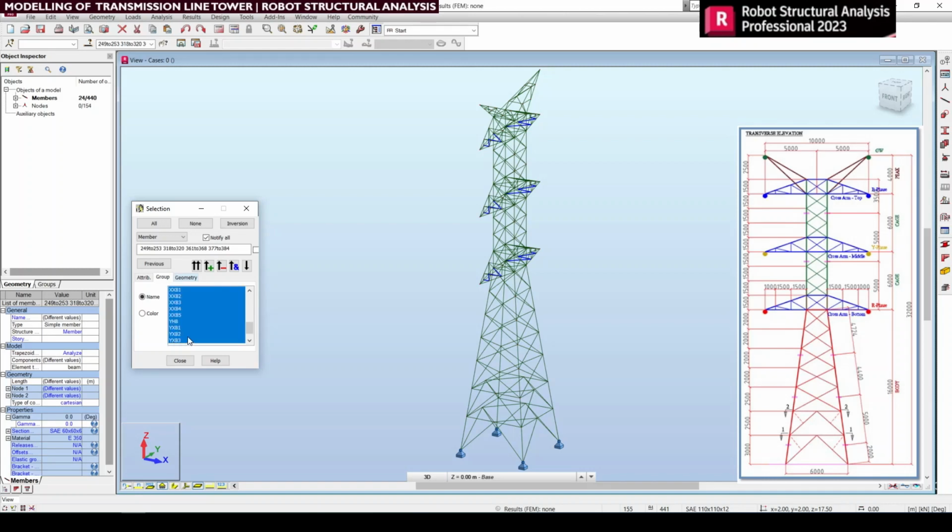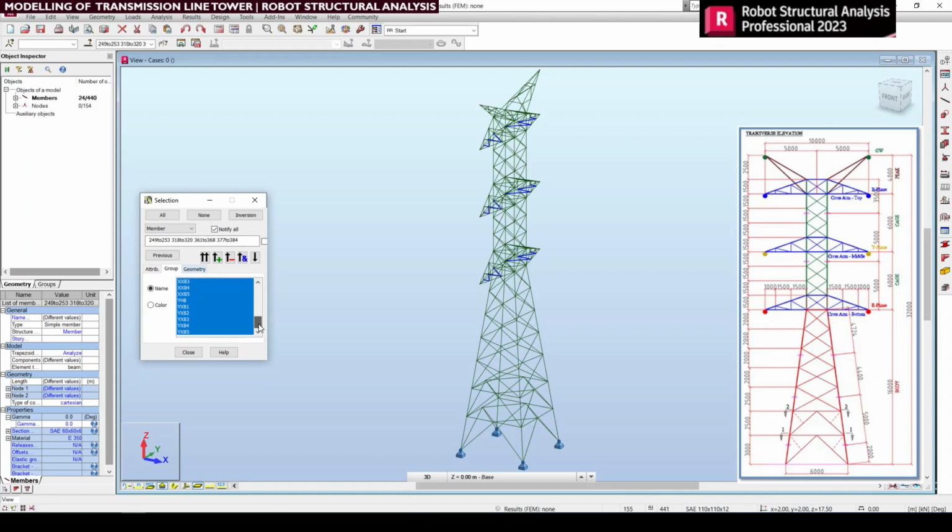So you can press Ctrl Shift and select so that the last row can be selected. So likewise we need to select all the bracing members, except the leg members.